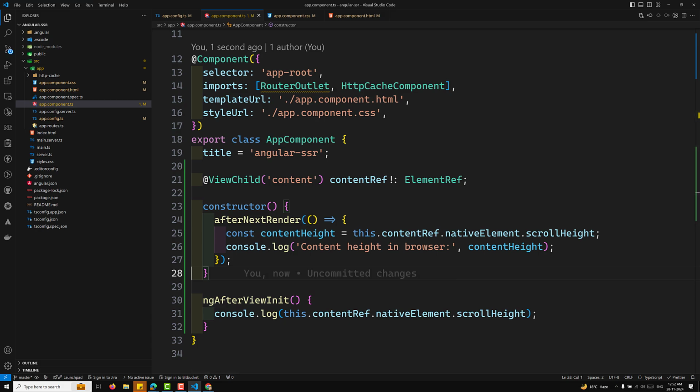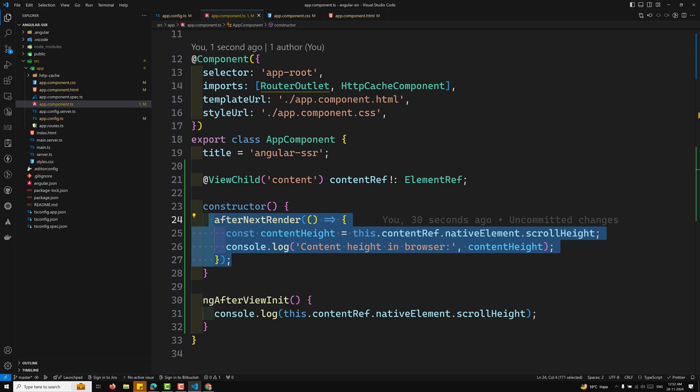What I was trying to tell you is, whenever you want to execute this code, we have defined a DOM element, for example a paragraph, contentRef, and we have applied some CSS style to it. We have imported afterNextRender from Angular core. In the constructor we have used afterNextRender to run browser-only code, for example accessing scroll height after the view has been rendered. The afterNextRender hook ensures that the scrollHeight property is only accessed in the browser. On the server, this code is skipped, preventing runtime errors. This is how we will be doing it.